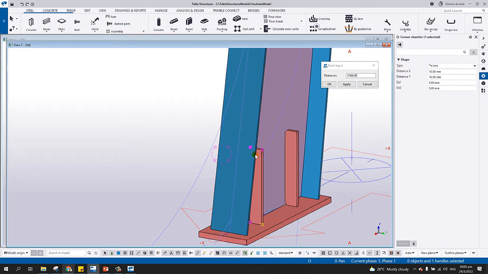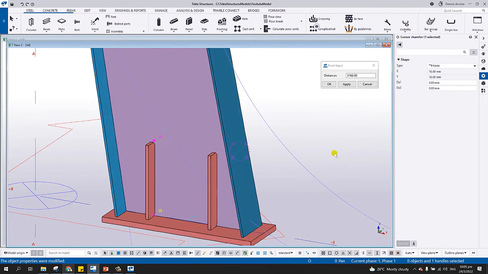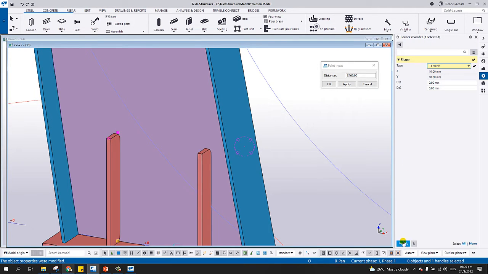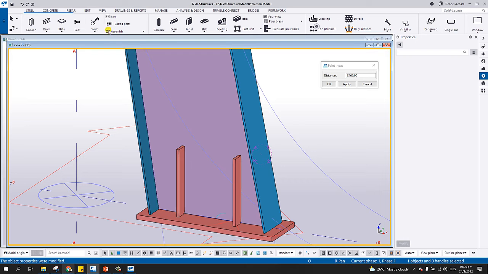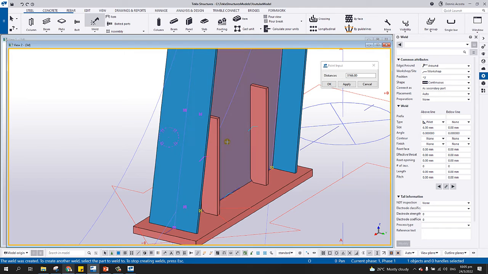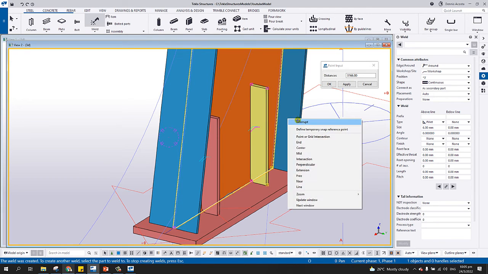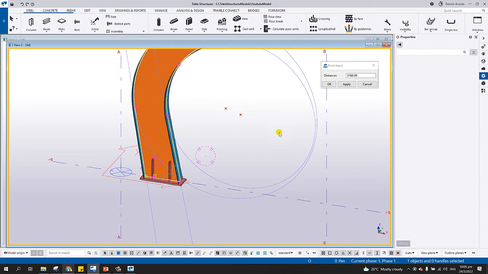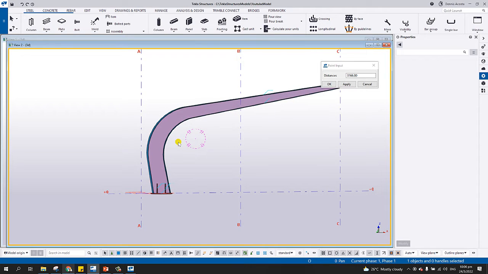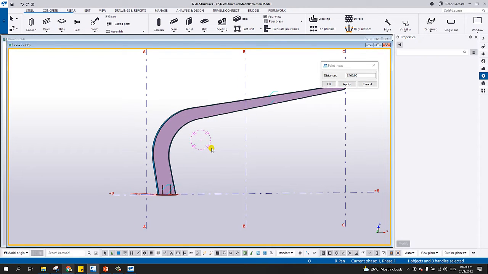Modify, add the welding again, to include this one in the assembly. All right, so now I have this shape already.